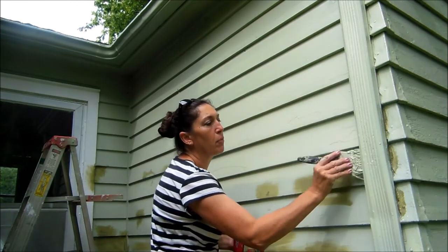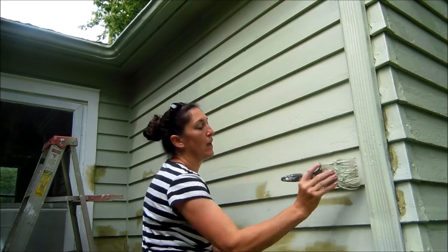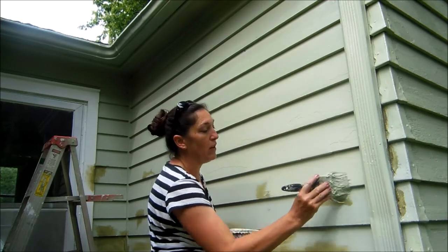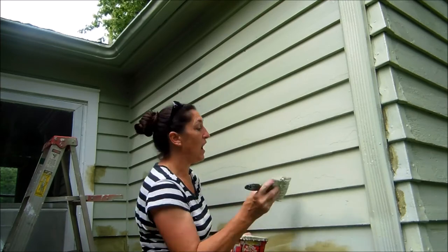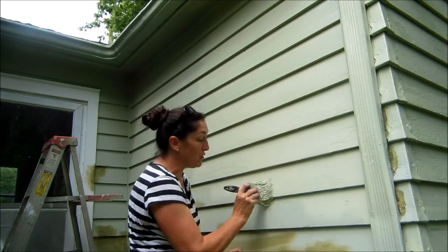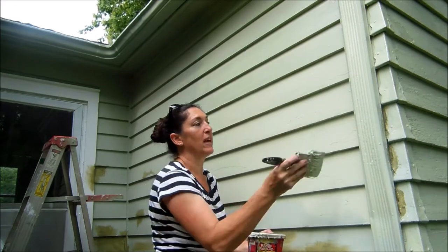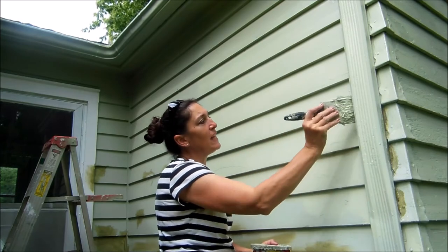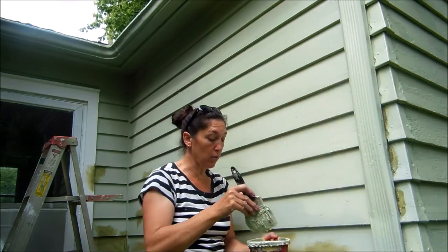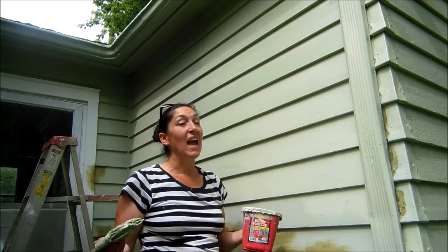I went home and thought it through — I could buy a one-gallon bucket of primer to get by with my leftover paint. When I started painting this house many years ago, there was no paint and primer in one. We also had peeling and flaking on our original paint so I used a specialty primer. But now with high-grade high-tech paint you can get paint and primer in one and save a lot of money. The employee ended up saving me money: it was $145 for the five-gallon bucket of primer and $210 for the paint with primer in it.